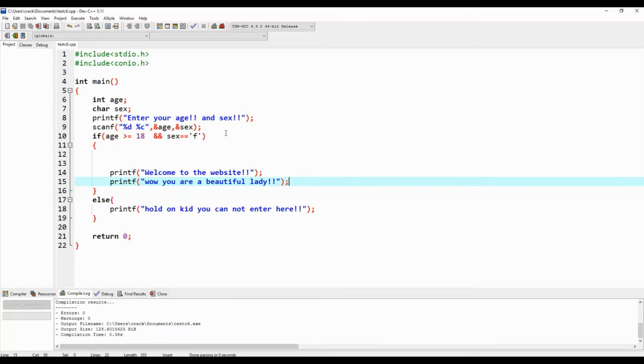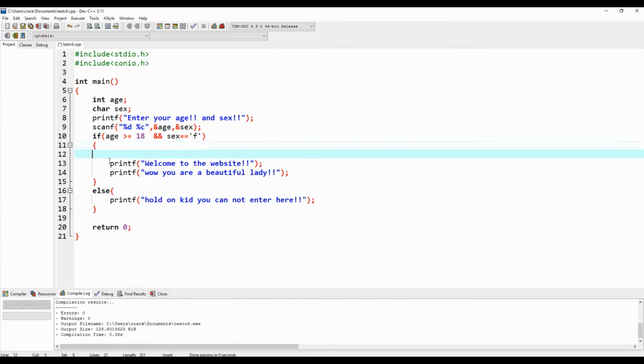So what is happening here is this is called logical and. Logical and first checks this one, and it also checks this one. So if both conditions are true, then it's going to enter inside this if statement. Okay guys, make sure to remember that.